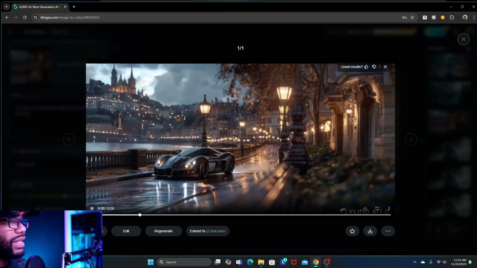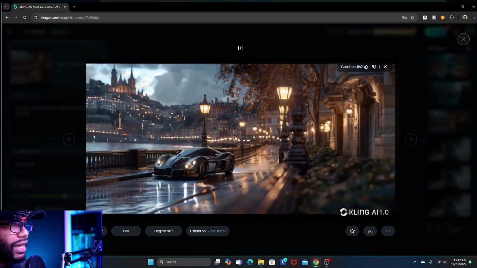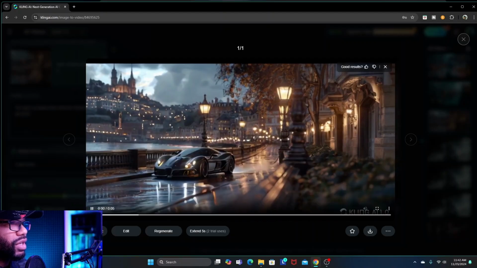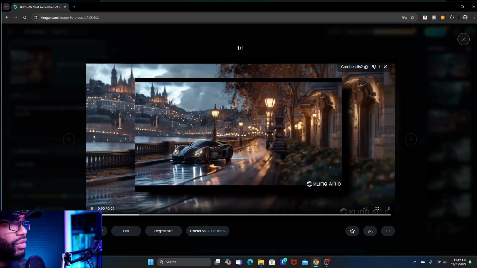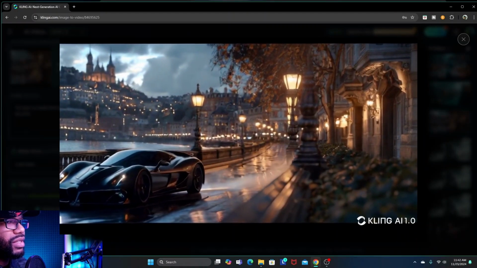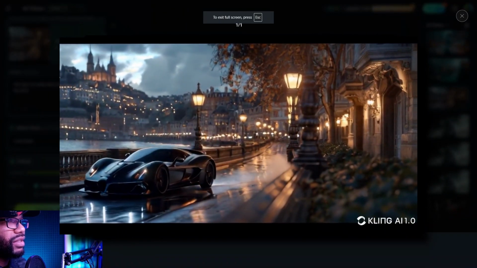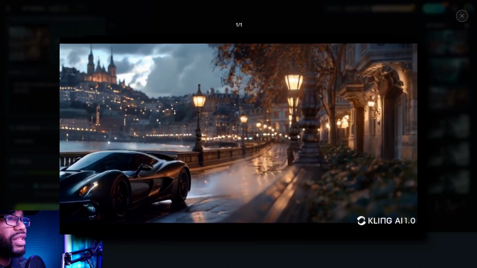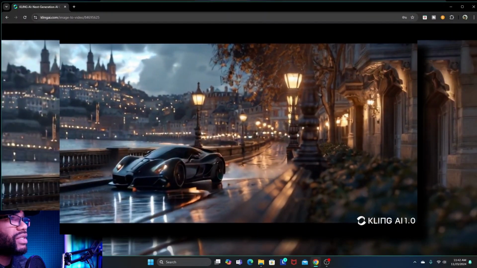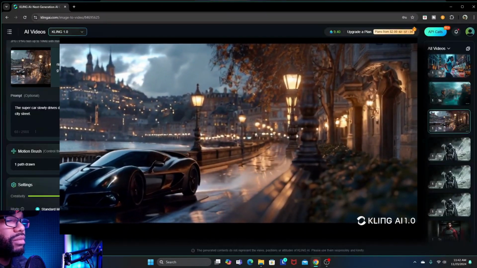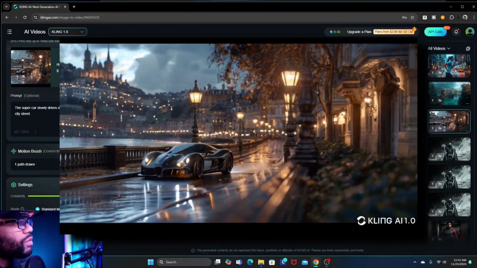I do think it's interesting that even though I didn't indicate anything about it, there's motion in the clouds in the background. I don't have any issue with it, but I think it's interesting that it just went ahead and put that there. But it makes sense though. So I was kind of happy with that.